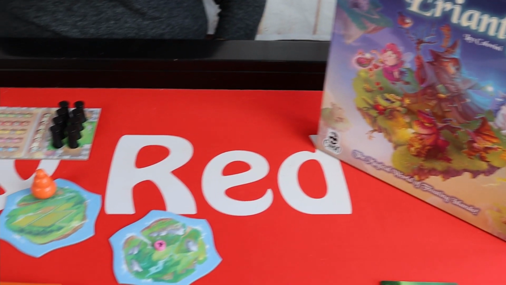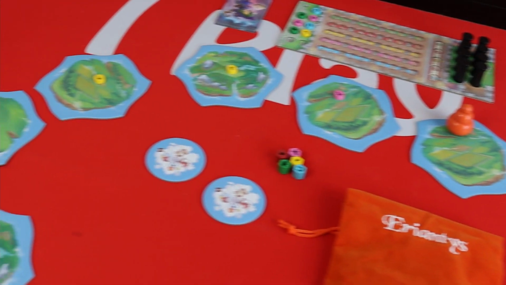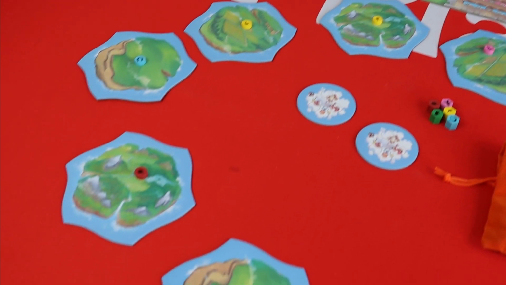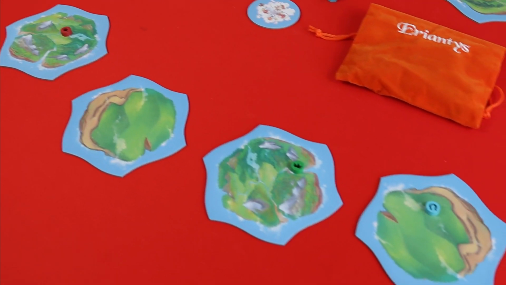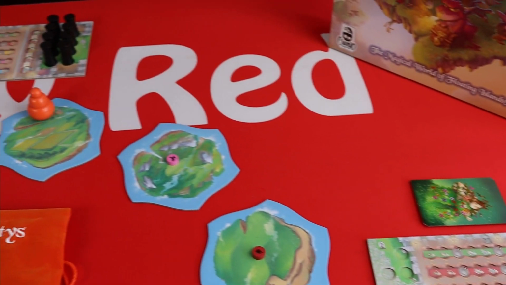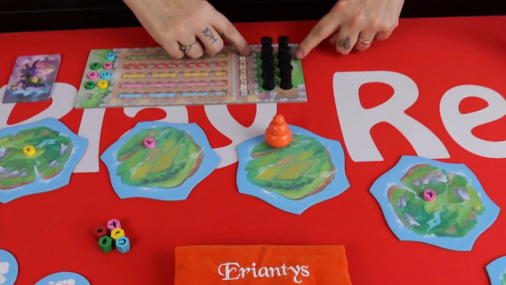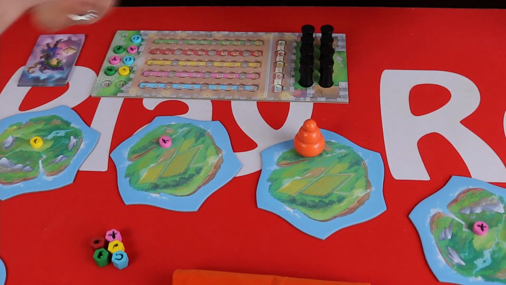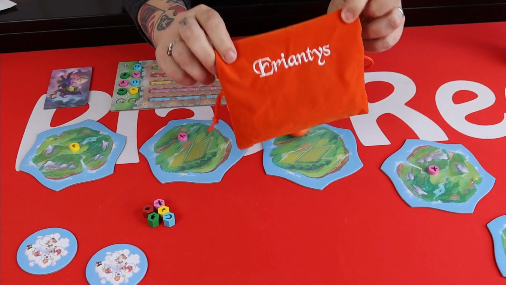In Eryantis, players will be running one of the great magic schools and competing to increase their fame and build new branches inside magic towers. The player who builds all of their towers first will be the most influential wizard and will win the game. The game is played over a number of rounds until either one player has placed all of their towers or there are no more students left in the bag.